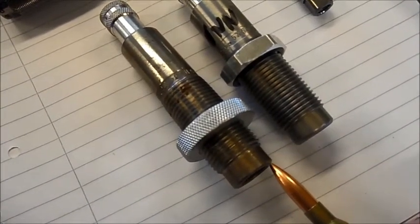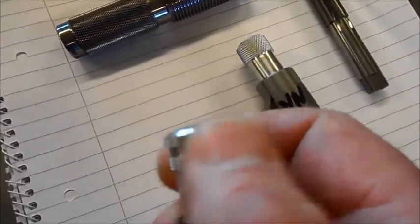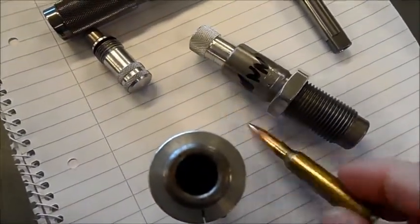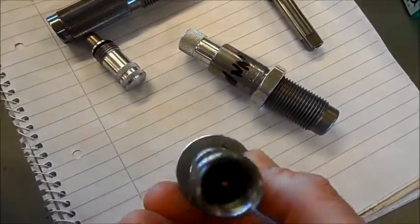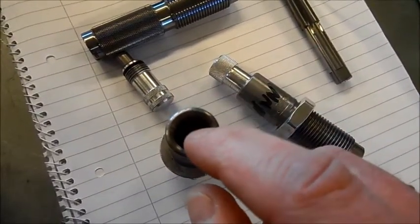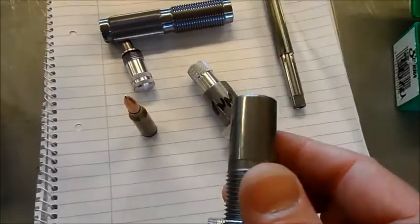But this die is meant to bottom out in the shell holder and line everything up. If we screw this out, just drop this one down the hole - and there's a little slop here, but that's okay. You press the die against the shell holder, and the seater plug comes down, seats the bullet, and the case is standing like this. It should be in line. It's a very good seater - simple design, good design.